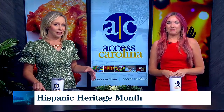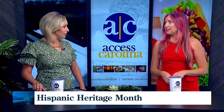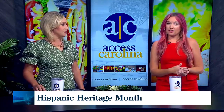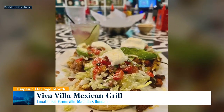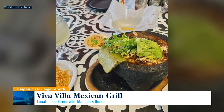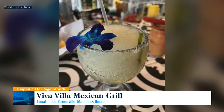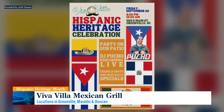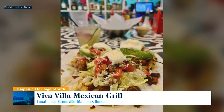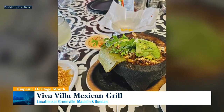Viva Villa Mexican Grill is throwing a party this weekend. The Greenville location is 929 South Main Street. So downtown is the party — Friday night they're throwing a Hispanic heritage party. When you get the menu, it is a giant menu, and there's a lot of standards you'll see that you're used to seeing at other Mexican restaurants. But flip the page all the way to the back, and you'll see the authentic Mexican offerings. That's where you should order street tacos, that molcajete that was just shown — a big pot of stewed hot meat — and sopes on the screen right now, which is basically like a corn patty with toppings on top.